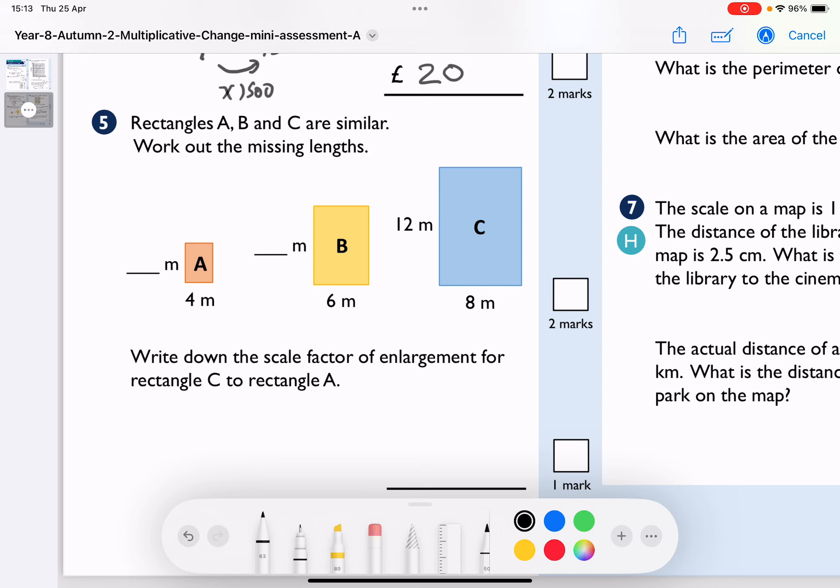Similarity means that there is a scale factor involved with all of them. So as I'm going back from here to here, to get from 8 to 4 is actually dividing by 2, but that's the same as times by a half. So I'm going to halve this. So all I've got to do is halve the 12, and half of 12 is 6.